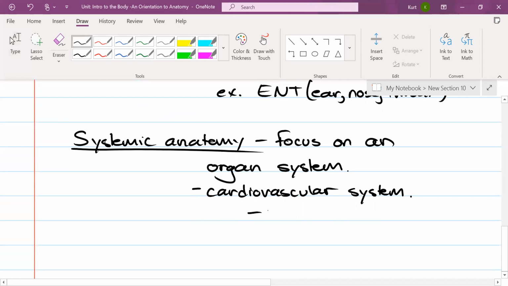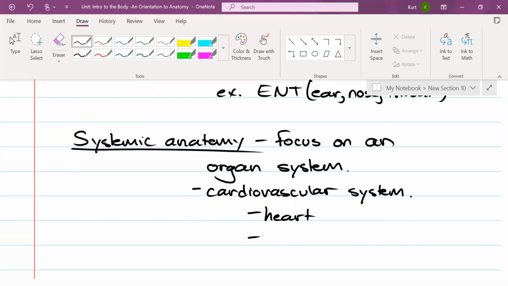Okay, this would include the heart. What else? No, that's respiratory. You're not wrong, because the cardiovascular and the respiratory systems are like the muscles and the bones. You can't have one without the other. But there is a separate system called the respiratory system. So there are other features in the cardiovascular system exclusively.